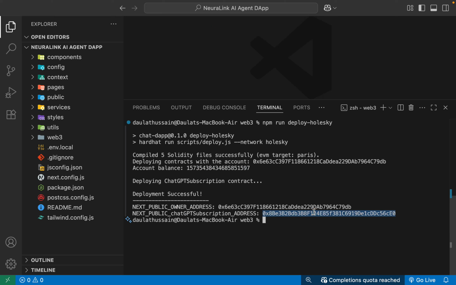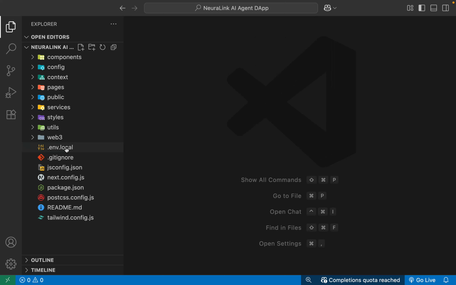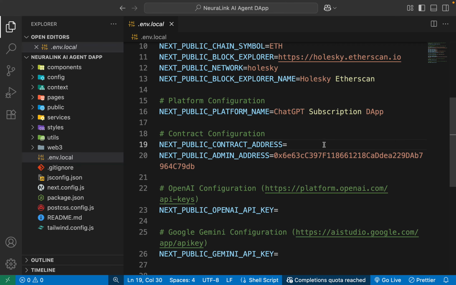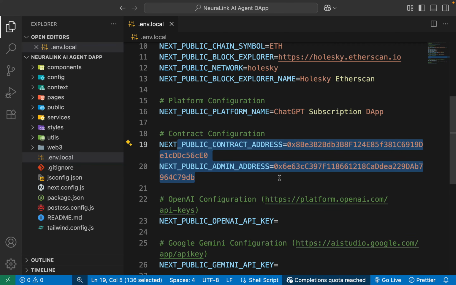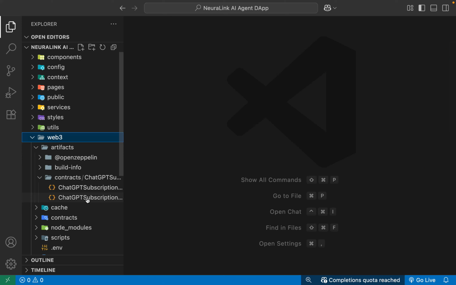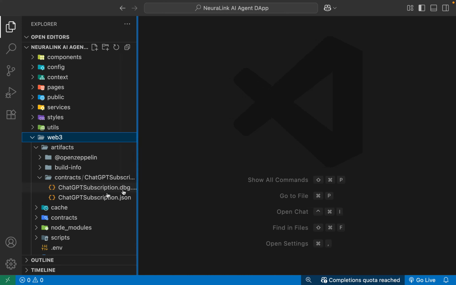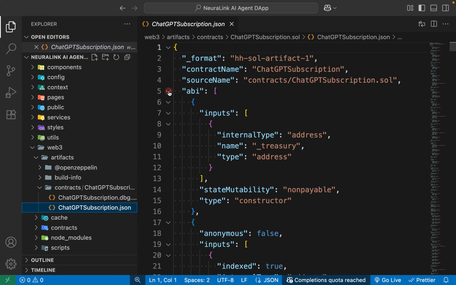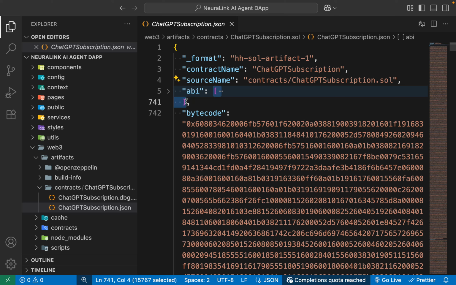So I'll simply copy this one and I'm going to minimize this one. Come back here and I got my contract address. So we got the contract address and the owner address. Looks fine. Perfect. Now we can come back to the web3. I'll simply close this one and you will find the API of our contract is here. This is the entire API. So I can simply come back here. I can simply copy. If you make any changes in the contract, then you have to put the updated API. So the contract which I have written, just keep it as it is, you don't need to make any changes.